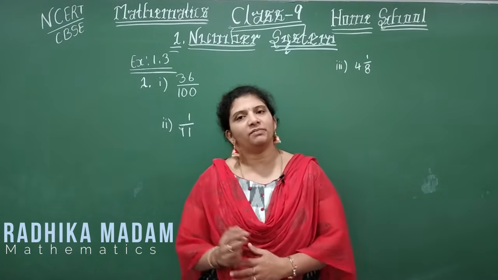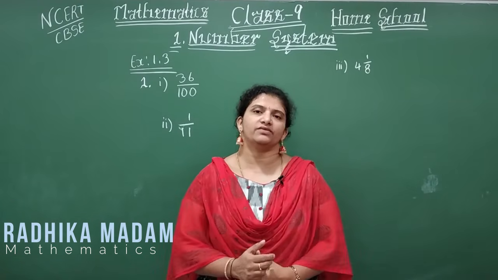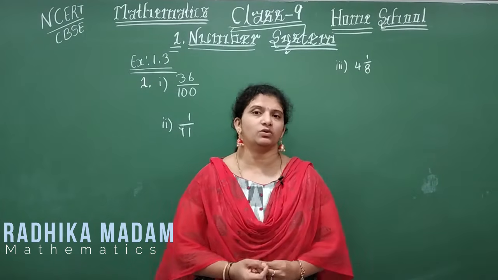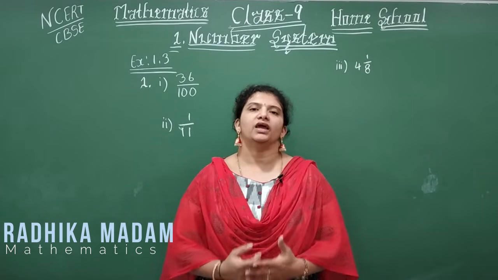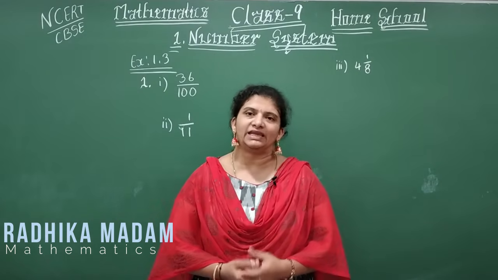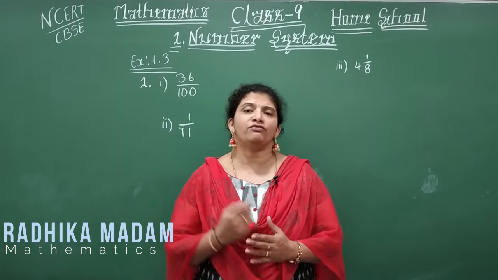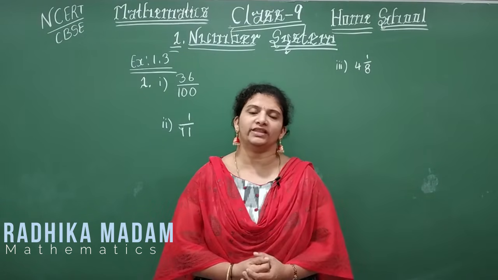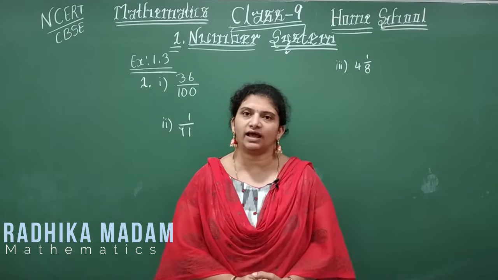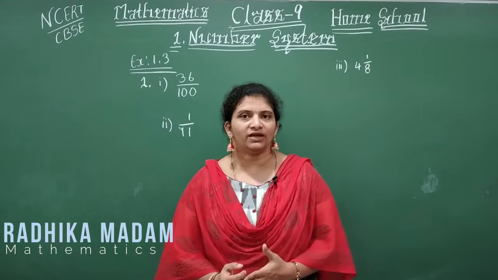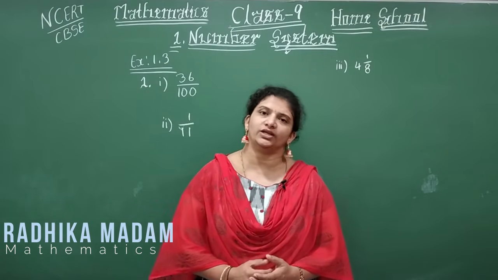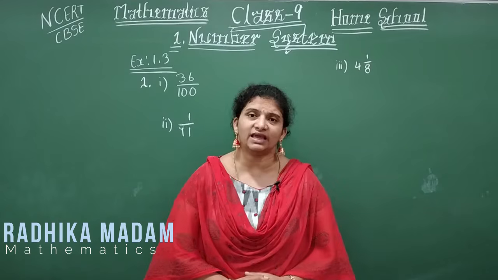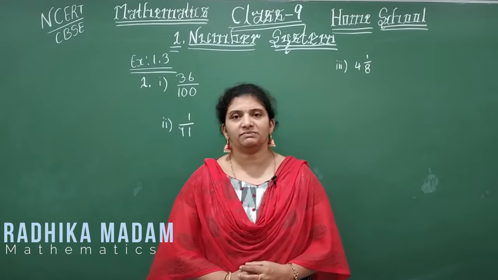As we have seen our basics. What are the basics, children? We need to get some basics from you. What is that? Decimal expansion. When you are doing any division, suppose if you get a remainder 0, then which type of decimal is it called? If you get remainder 0, that decimal you get in your quotient, we call it a terminating decimal.